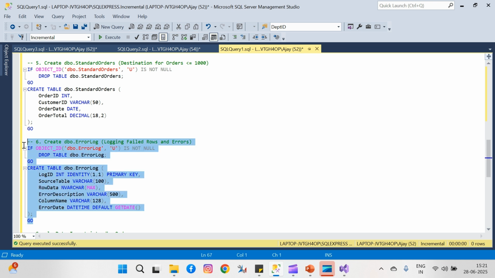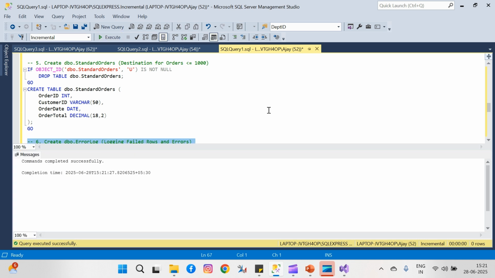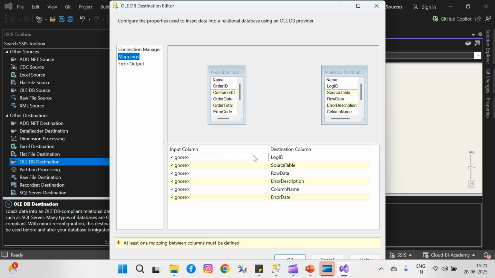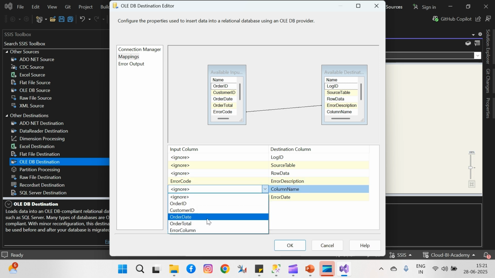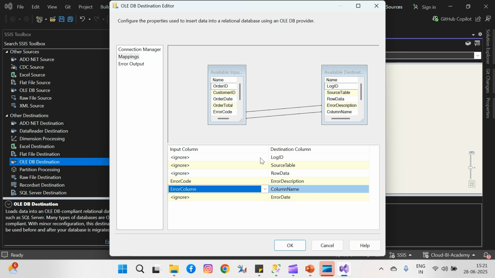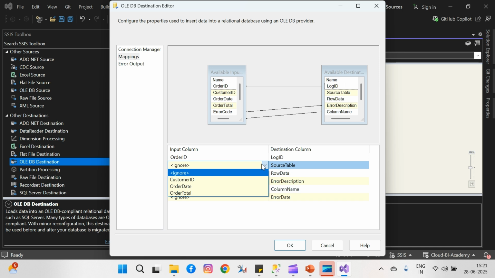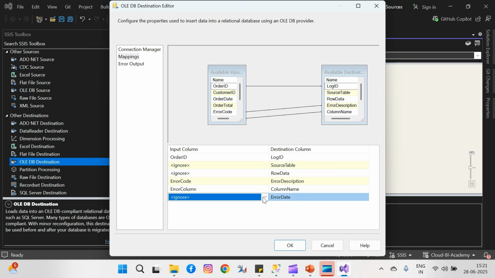Okay, so let's create the first table, going to mapping. So here we have error code, error column, log id should be order id, it is order date.